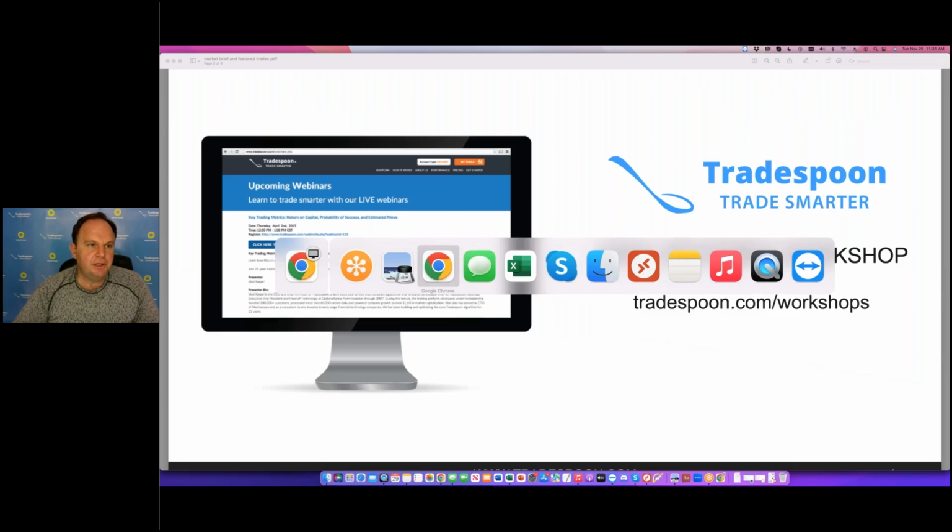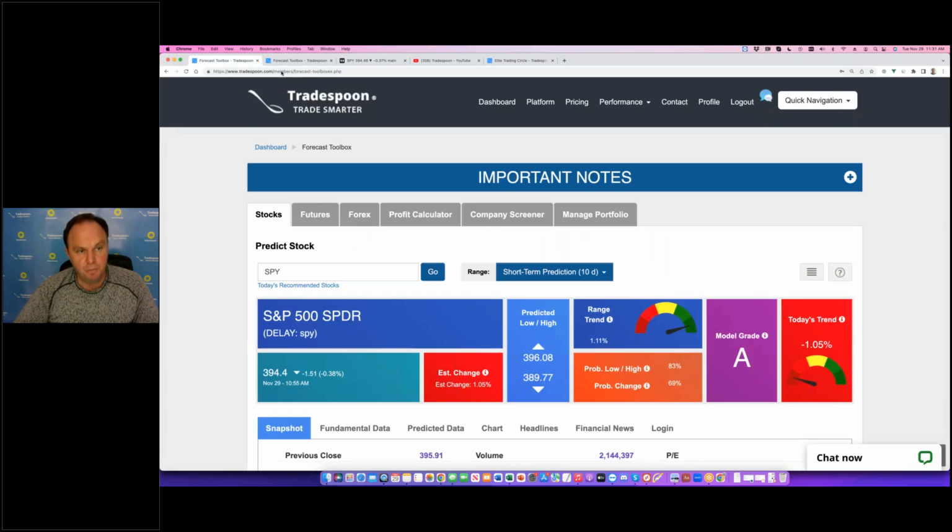Looking at the stock forecast toolbox, this is our main model based on a neural network, the framework that Google, Facebook, Meta and other companies use to make forward predictions based on certain sets of data. The model is trained on the data, learns the behavior of the data, and then makes forward-looking predictions. One has been accurate. I'm really happy with the results.